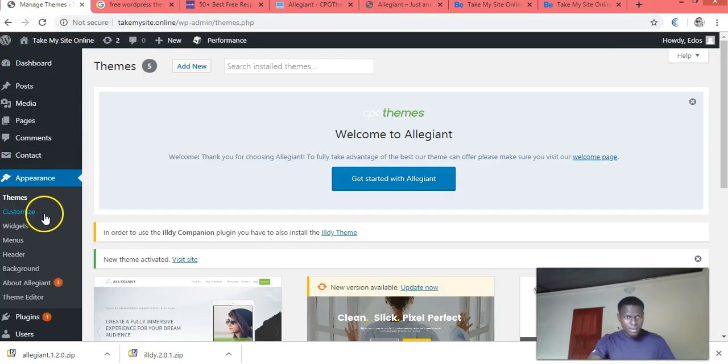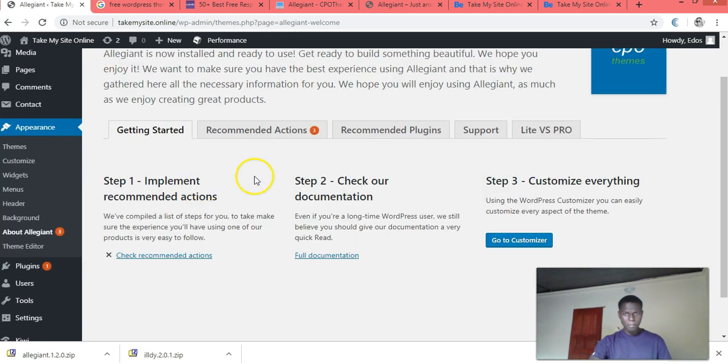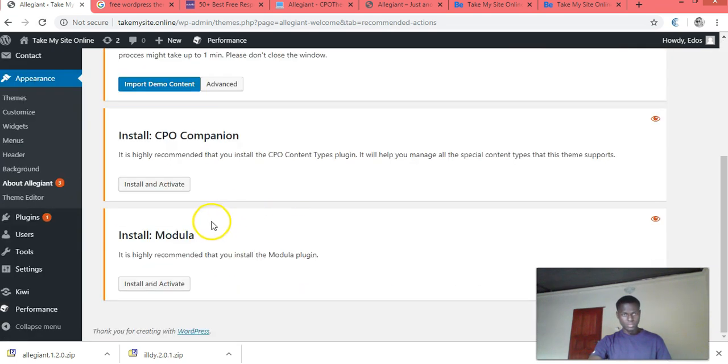So let me see. I'll go to about. Yeah, recommended actions. Let's check it out. So it wants us to install and activate these two things.